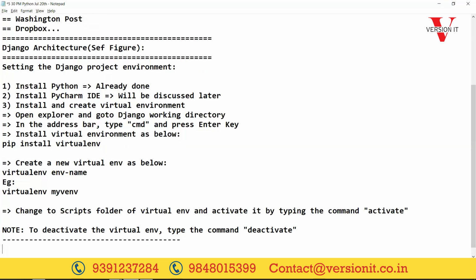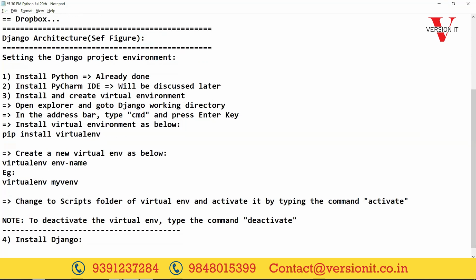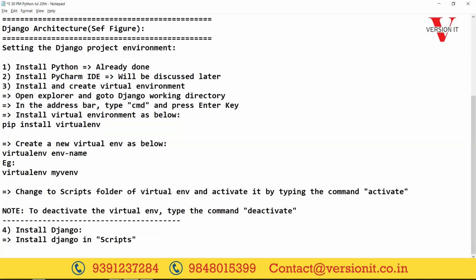Now, the fourth step here, install Django. Install Django in the Scripts folder. By entering into the Scripts folder, you have to install it: pip install django, like this.